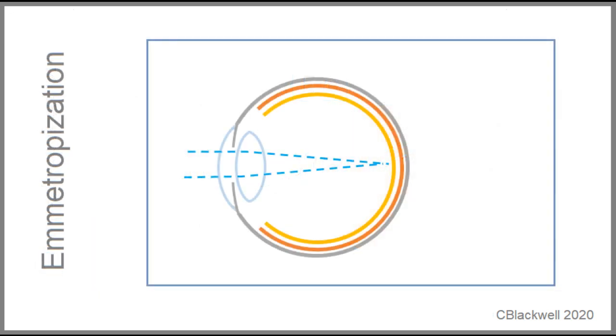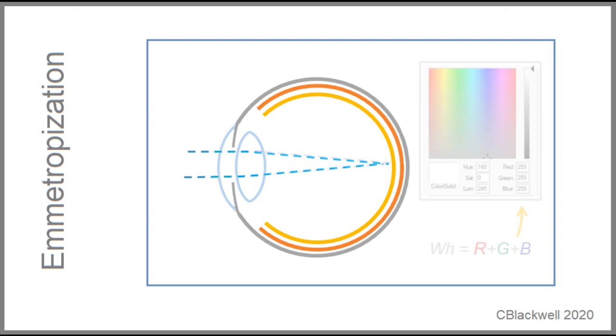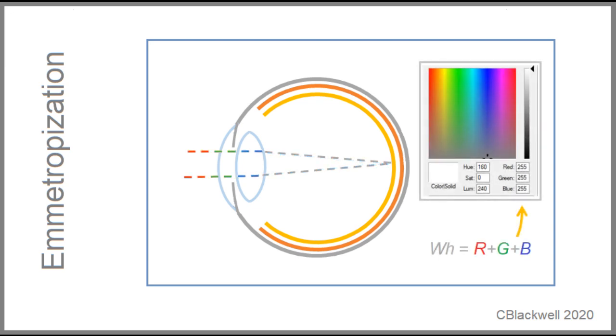So far, when we have discussed image formation, we treated the incoming light as if it all falls in sharp focus on the retina. But it's not that simple. For example, so-called white light is made up of multiple colors, namely equal amounts of red, green, and blue. If there's any doubt about that, go to my Color Vision series, or more simply, go to your paint program and look at the RGB makeup of white or any of the shades of the gray achromatic colors.